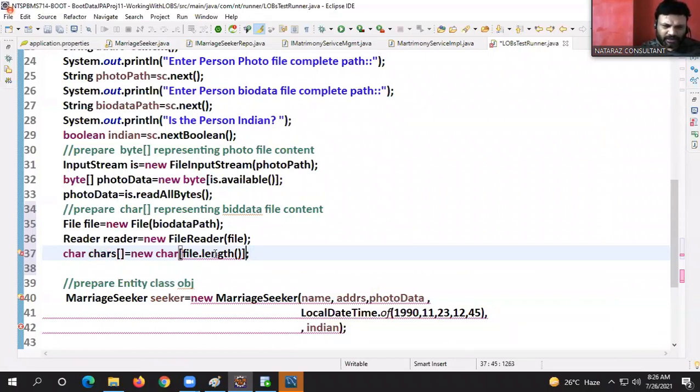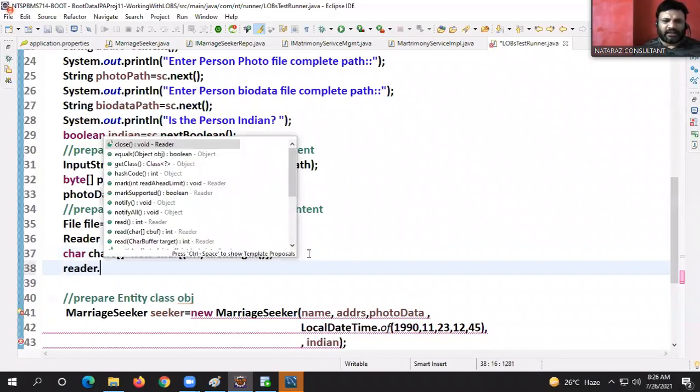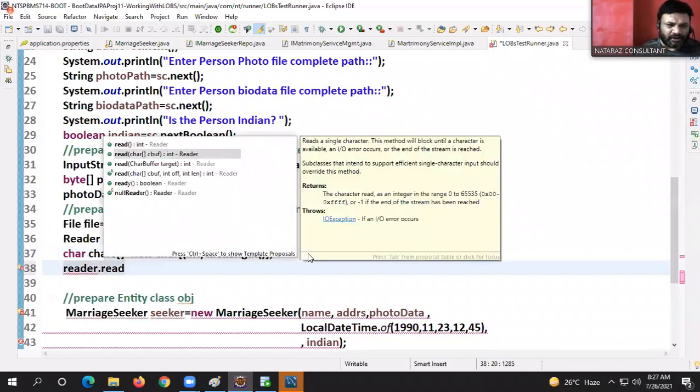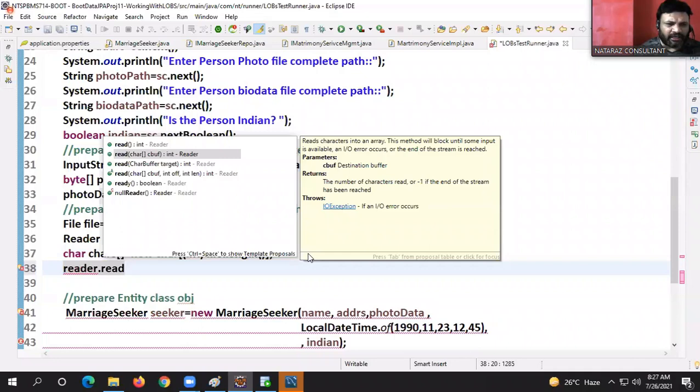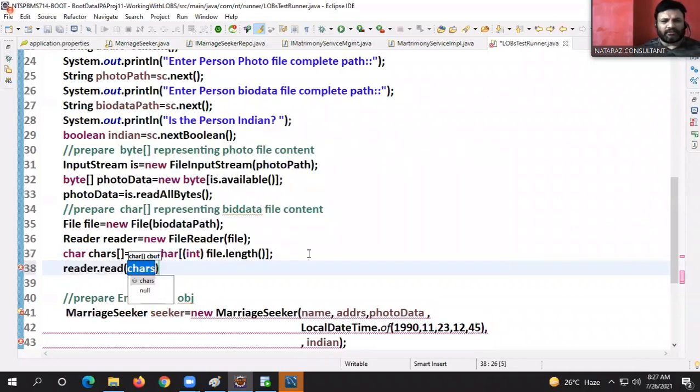Are you getting my point, guys? Add cast to int, why, long cannot be taken. Fine, no problem. Chars array is equal to new char of file dot length. I have taken the character array like that. Reader dot read, here is my chars array.